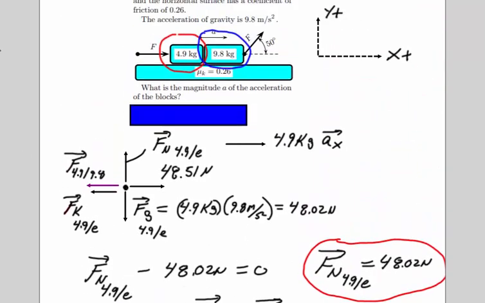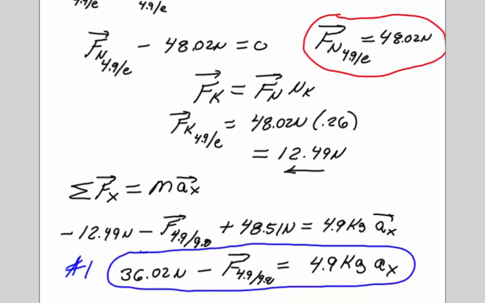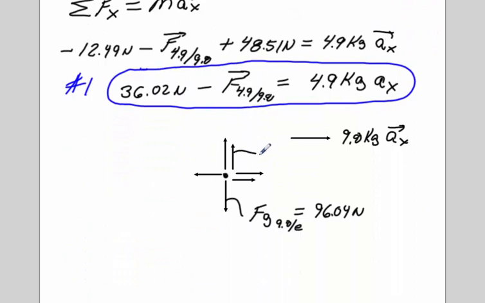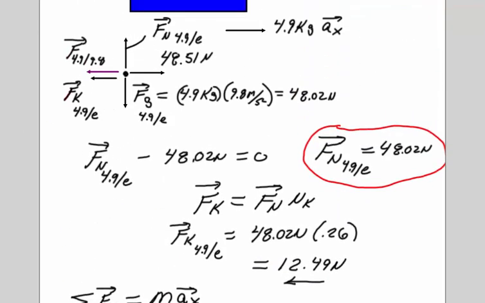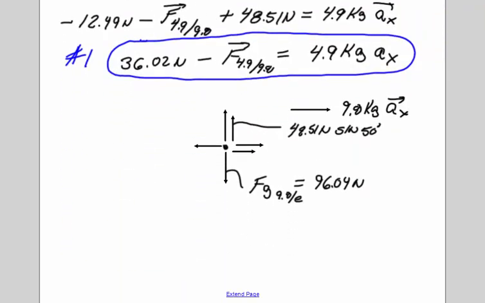The reason being, because we have this vector here and it's at 50 degrees, and it's a 48.51. So we can say this piece here is going to be 48.51 newtons times the sine of my angle. I believe that was 50 degrees. We'll go back and look. And it was 50 degrees and 48.51. Okay. So I'll take 48.51 times the sine of 50 degrees. That's going to give me 37.16 newtons. So I know this one is 37. It's really easy to make mistakes here.